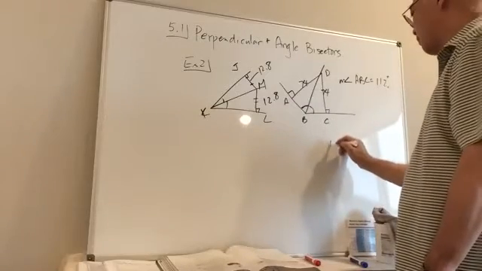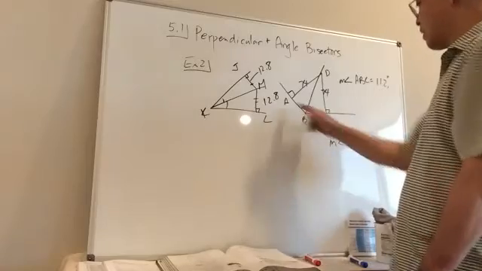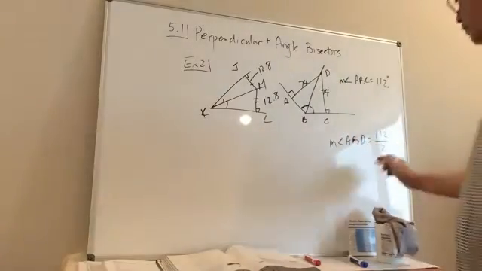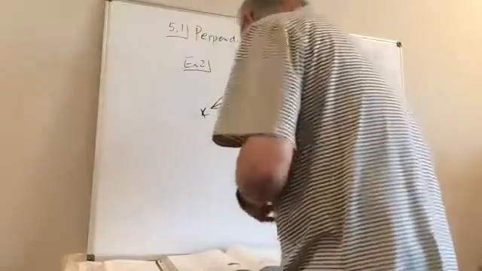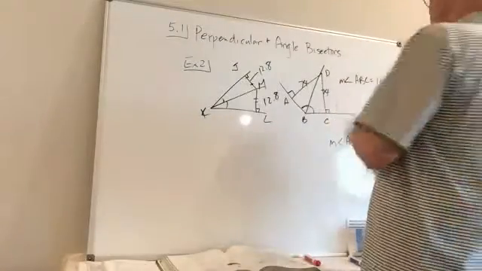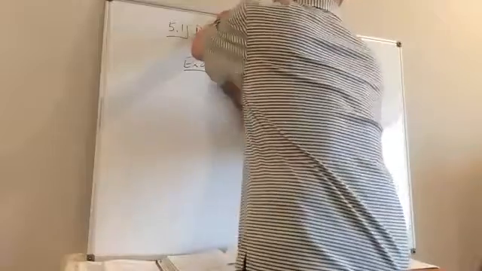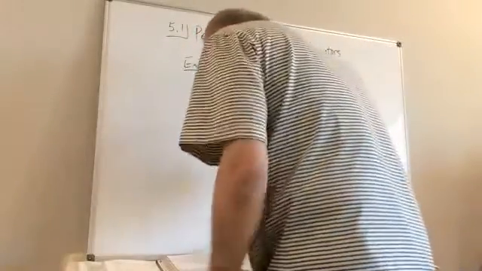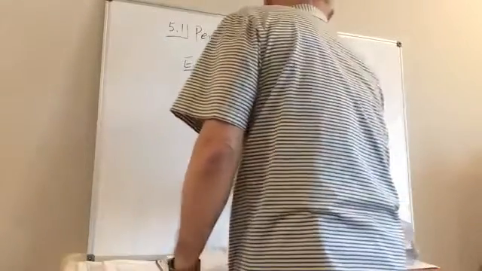So if they want me to find ABD, it's nothing more than half of the 112, right? Which would be 56 degrees, it looks like. 56 degrees, okay, all right. Let's do the last one. And the last one, I want to find angle TSU. Again, I have, looks like an obtuse angle here.